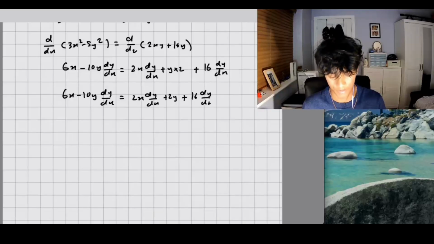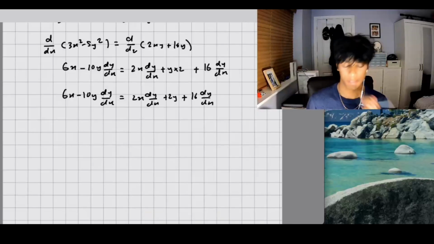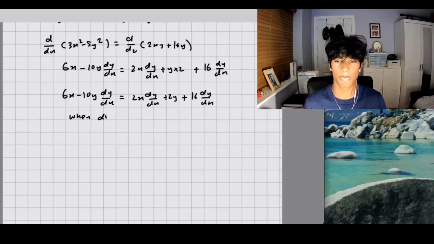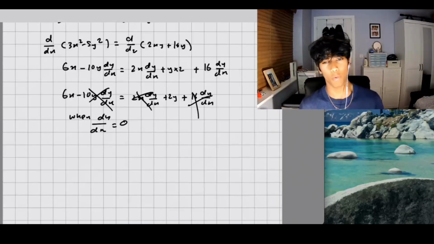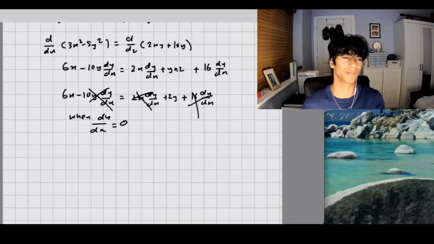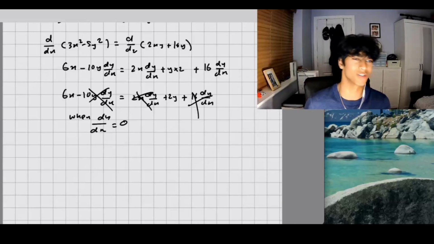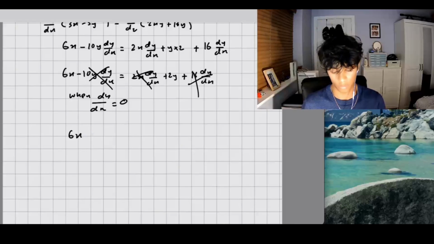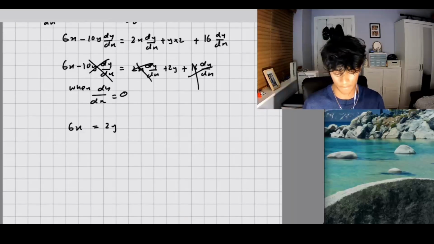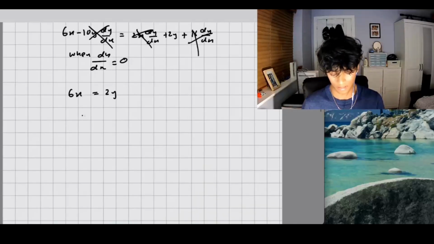right, now that we have this, there's two routes you can take. You can simply input dy/dx equals 0 and eliminate these constants right here, which is probably the easier and quicker method, which is something I'm going to do. Or you could rearrange for dy/dx, and it's the same thing, but it just takes longer. I just think that taking a shortcut is always better. So let's just do that. If we do that, we get 6x equals 2y, 6x minus 2y equals 0.